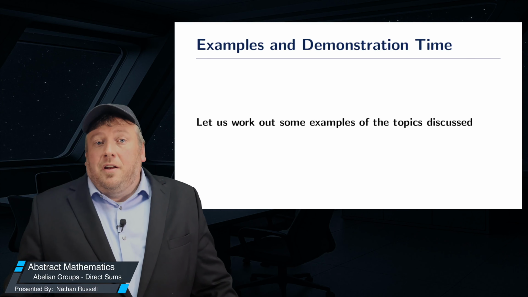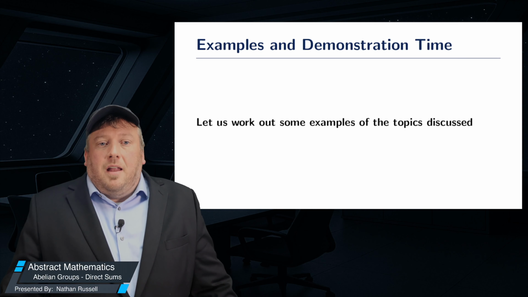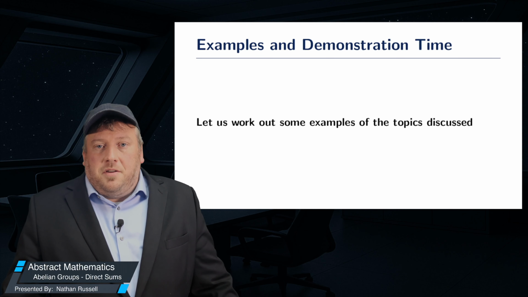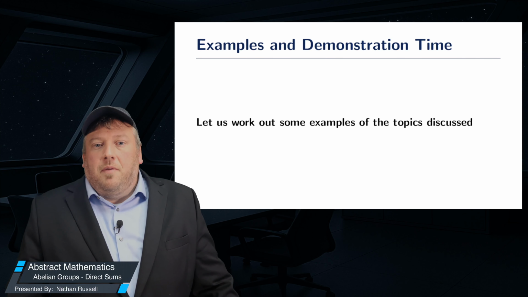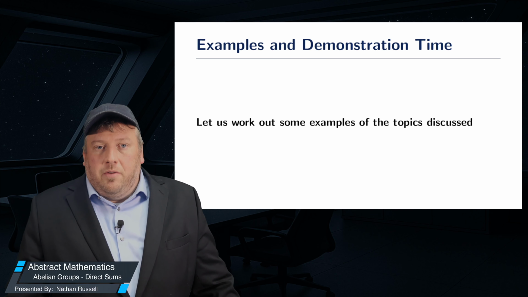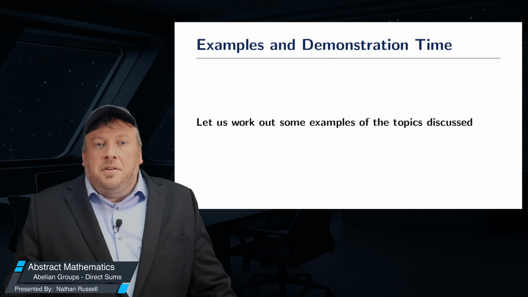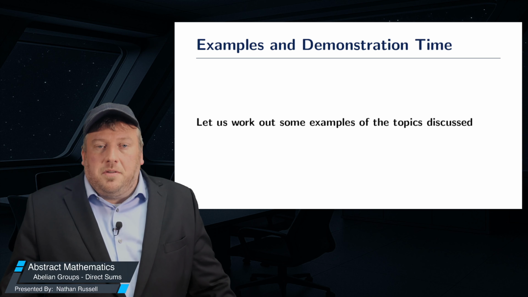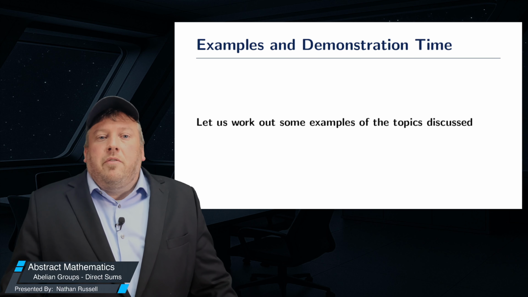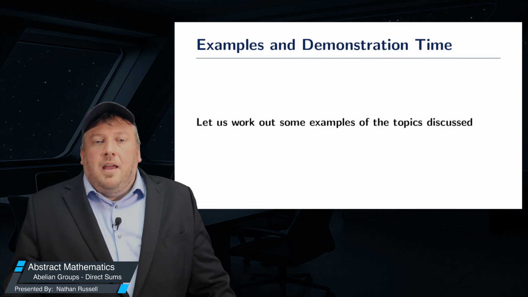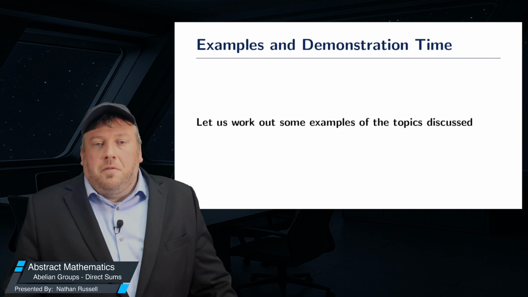Now let's be very clear and forthcoming. It's very unlikely that you will completely follow this discussion without some worked out examples. So let me take a moment to head over to my notebook, and I will demonstrate how we can take an abelian group of a given order and decompose it into its direct sum components. More to the point, for a given order, we'll be able to calculate how many abelian groups there are for that given order.